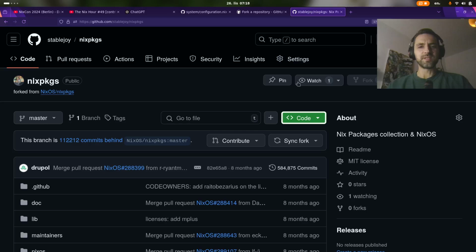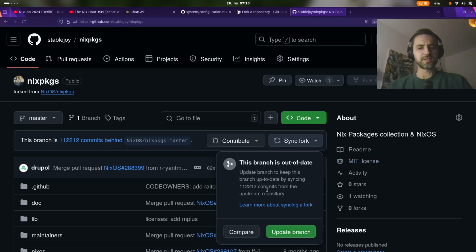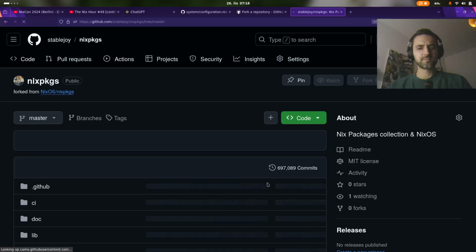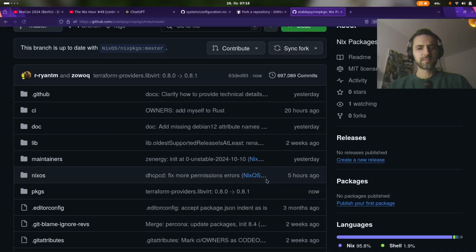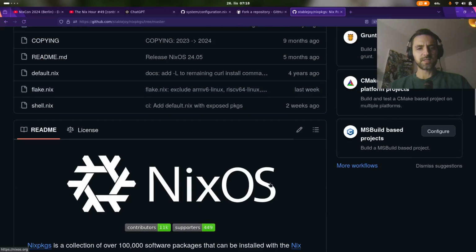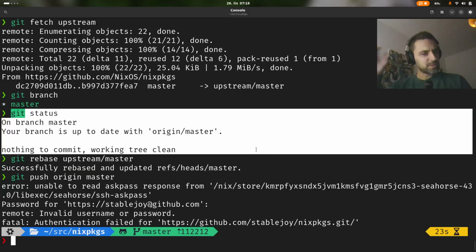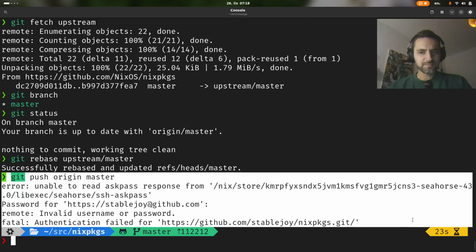Yeah, I'll do it just here. Sync fork. This branch is out of date, update branch. Okay, now it's up to date. Wow, so basically this is not working.